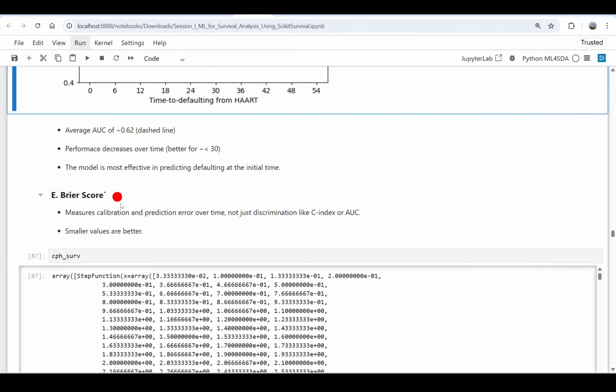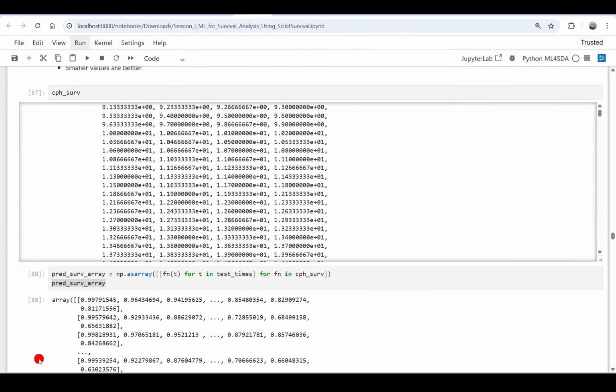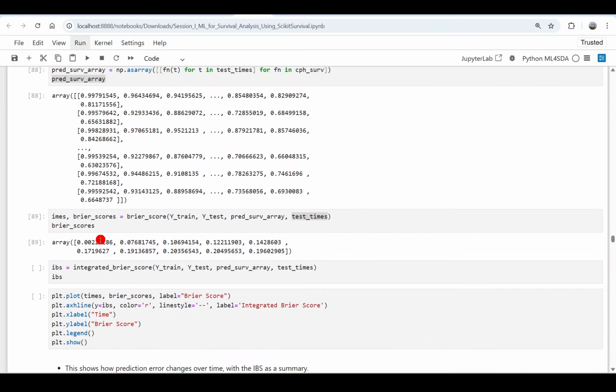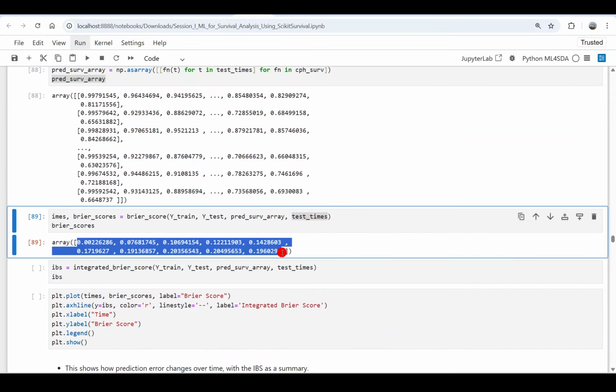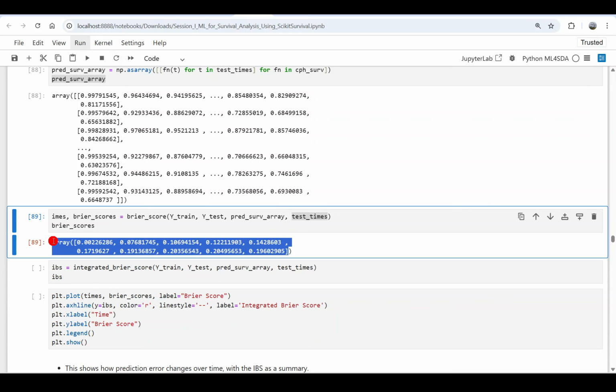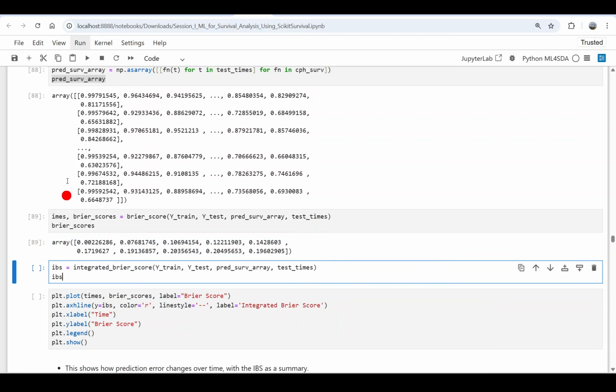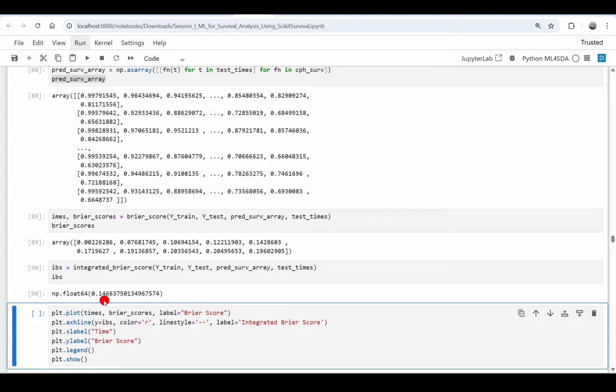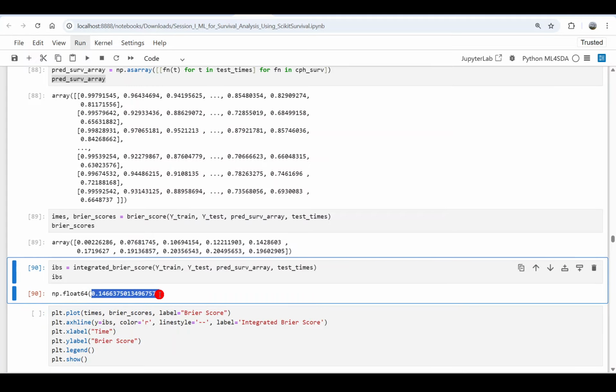So these are the Brier scores. So this is time dependent. We can also get an integrated Brier score, which summarizes these values into a single value. So the integrated Brier score is 0.14.